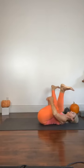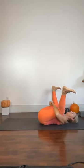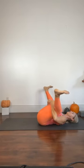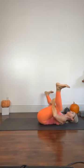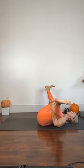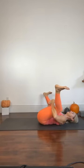That's the idea here. If you cannot reach the little toe sides of your feet, grab your inner thighs. Point your tailbone forward, and then you can rock from side to side. And when you're ready, just relax into your corpse pose.